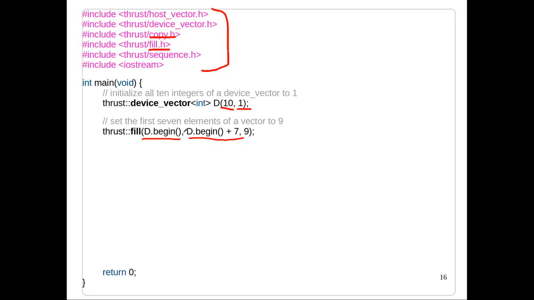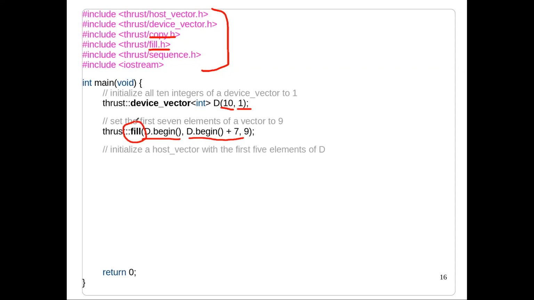So I specify from 0 to less than d.begin plus 7, and therefore the 8th element will not be included. So 0 to 6 will be included, and all of those will be set to 9 using this function called fill inside the thrust namespace.